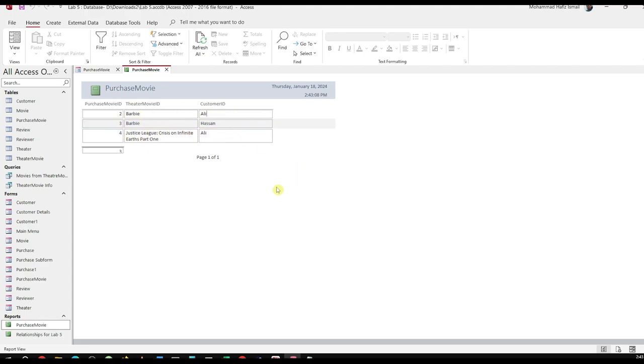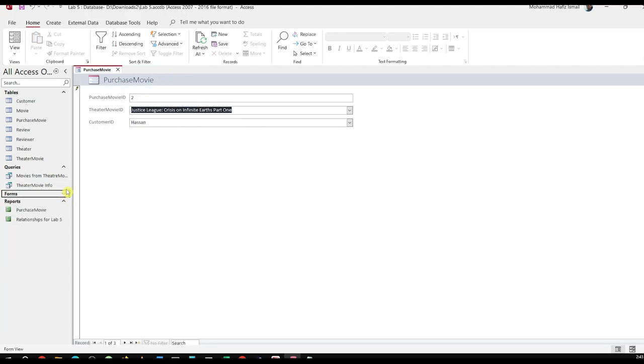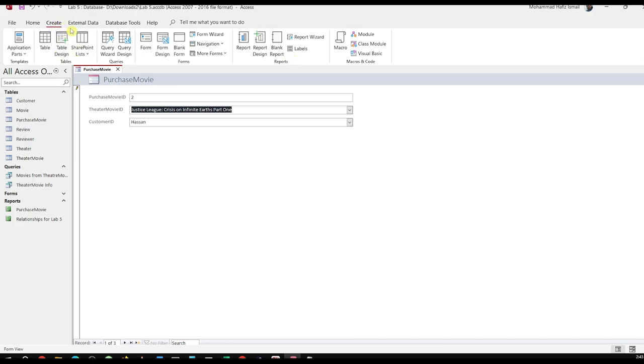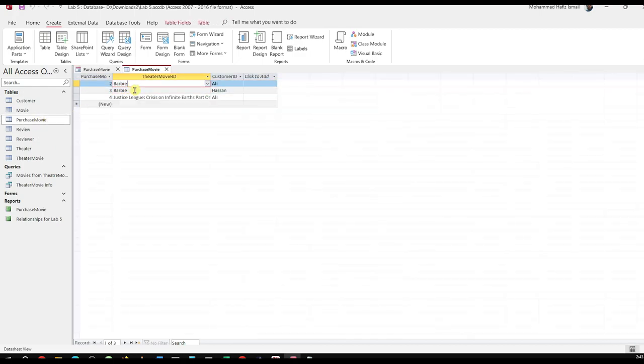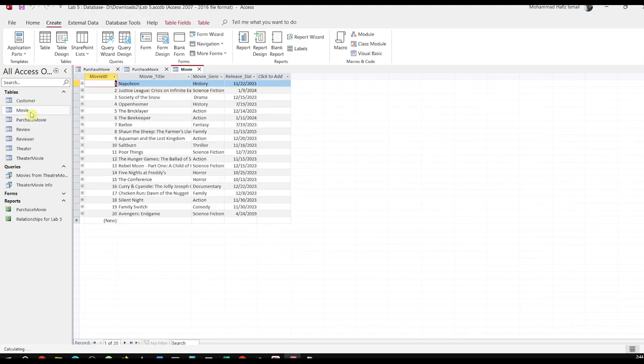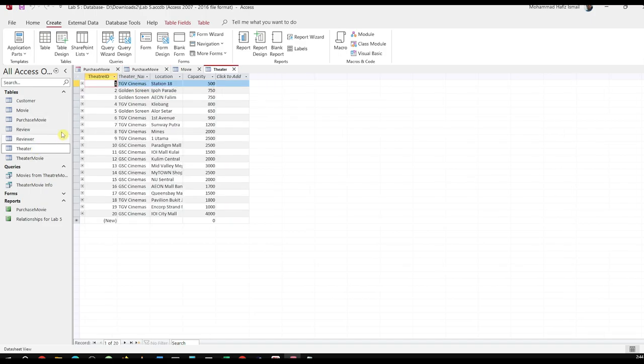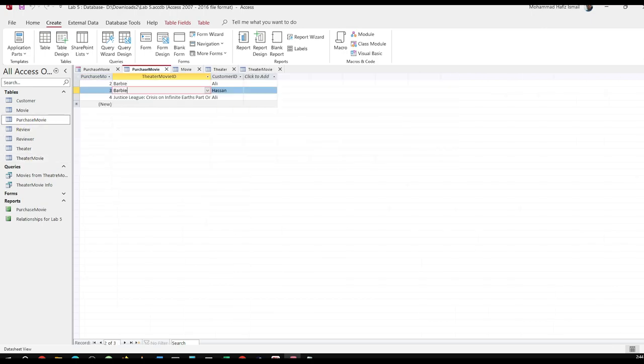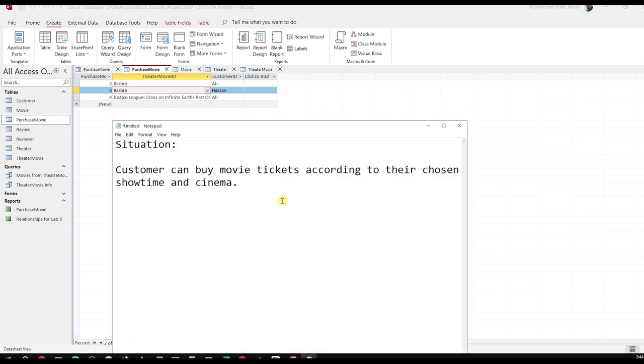The ID, name. So how to create another report that can be used in order to know which of the movies are being bought, a trending movie, let's say. So how to create it, you also use SQL, the power of SQL. So remember that the main thing is that you need to know about the purchase. So you do not select the query on the movie database, but instead you can select it based on the theater movie or purchase movie. So there will be two situations here. Here's another situation.